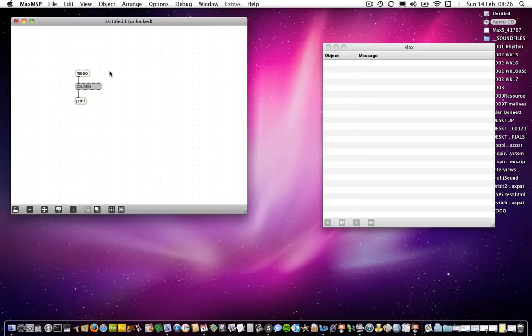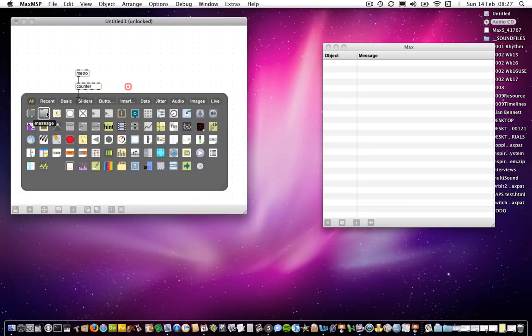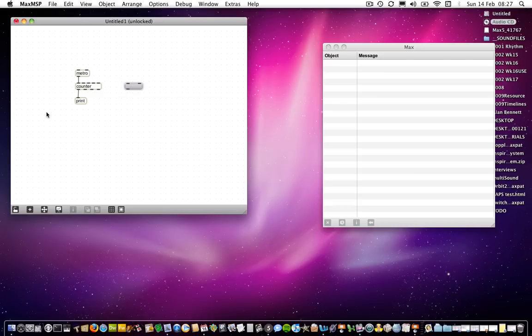So that's the main object type. And then if I double click again, I'll have a look at a couple of other objects. The next one along is a message box, which again is an object, but it looks a little different. You'll see it's a grayed object, rather than having the outline with a white interior, it's grey all over.